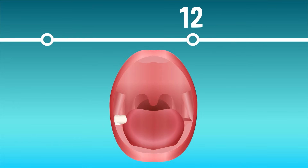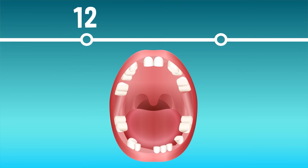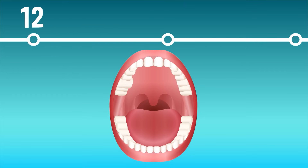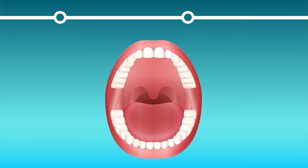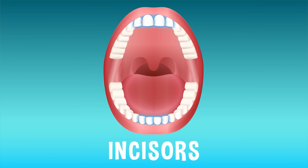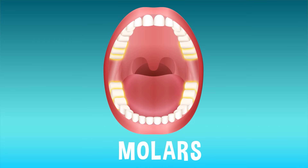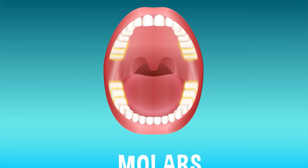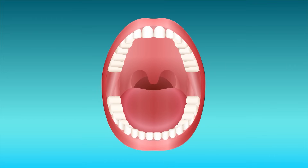That's around the age that your jaw grows big enough to support some grown-up teeth, and a few more of them too. When our 20 baby teeth fall out, they're replaced by 32 new adult teeth. There are still just eight incisors and four canine teeth, but four more molars, giving us 12. Adults also have eight extra premolars, which makes for a much bigger mouthful of teeth.